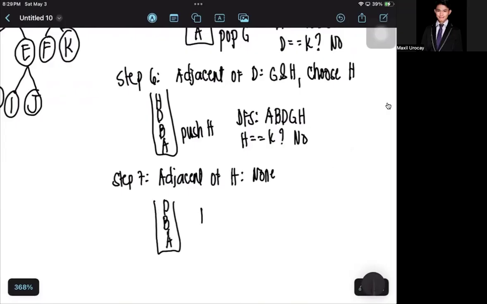Now, nothing will change in your DFS, that must be retained: A, B, D, G, H. And then compare again because your top element right now is D. Although you were able to check that earlier, you still have to keep on tracking everything, okay? So that is the step by step procedure. Does D equal K? No.